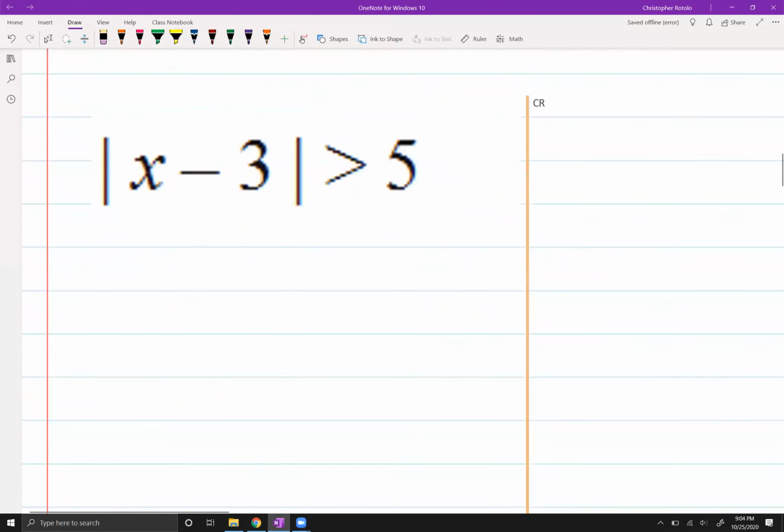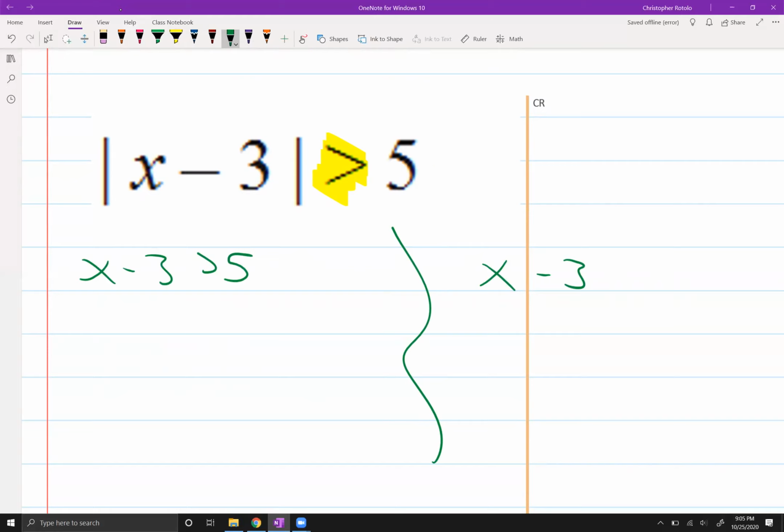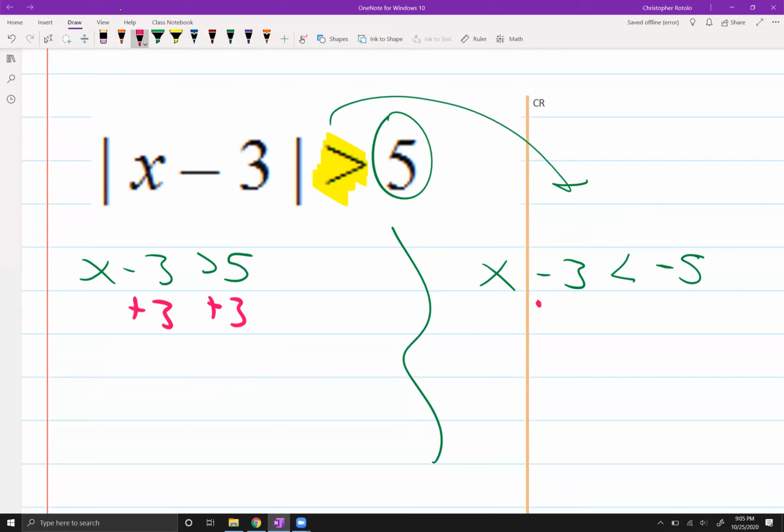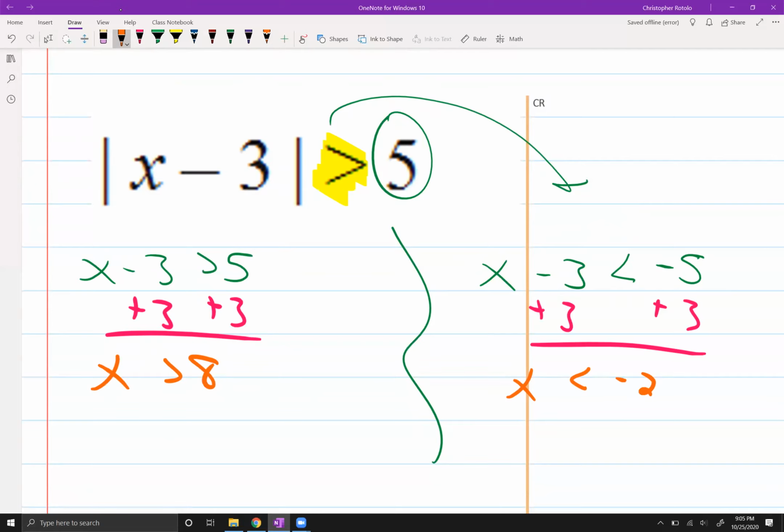All right, something's different here. Yeah, the inequality, right? So that means we're going to treat it just a little bit different, but not too much. I do want one inequality that's exactly the same. But now I have x minus 3, and you know we're going to use -5, right? But remember, with the inequality, there was also an extra rule that had to change the inequality. So now we're going to flip-flop the inequality while we make it -5. So those are going to be our two inequalities to work with. And then we're going to add 3 all over the place. So we're down to x is greater than 8 and x is less than -2.